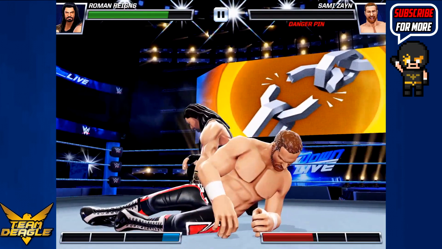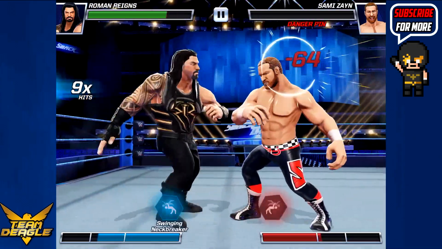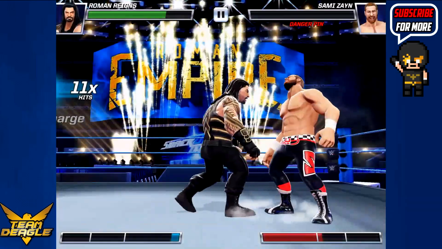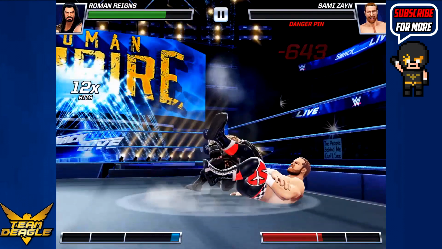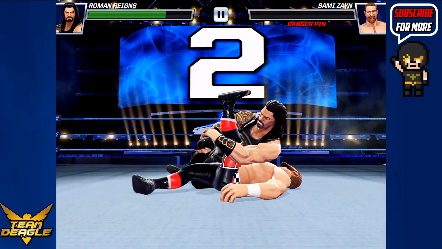There we go. And hopefully I get the spear next time. I don't want to get the Superman punch once again. Come on, let's see. Yes, we got the spear. Perfect. Yeah, go for that. There we go. Spear time. Let's go. And that's how we're gonna end it, guys. Spear. Still think Goldberg's spear is better.